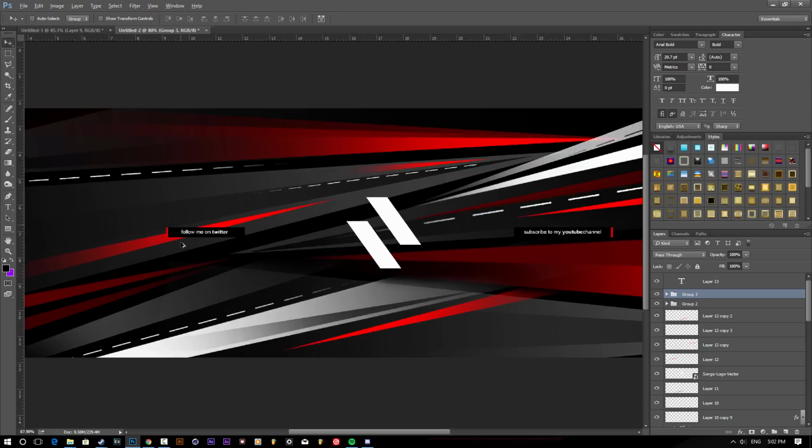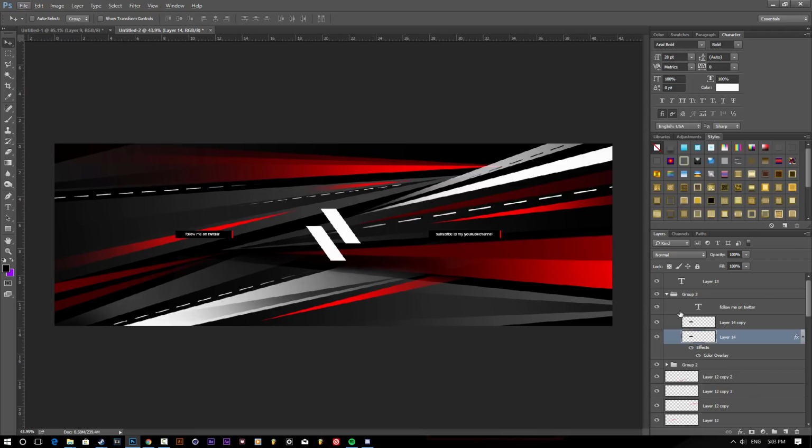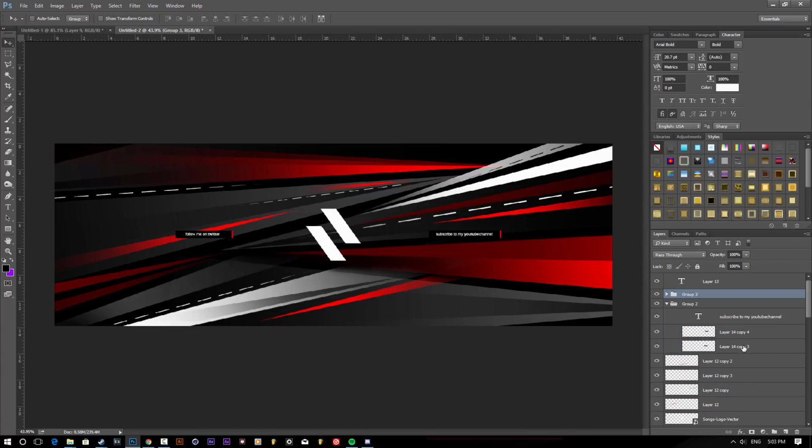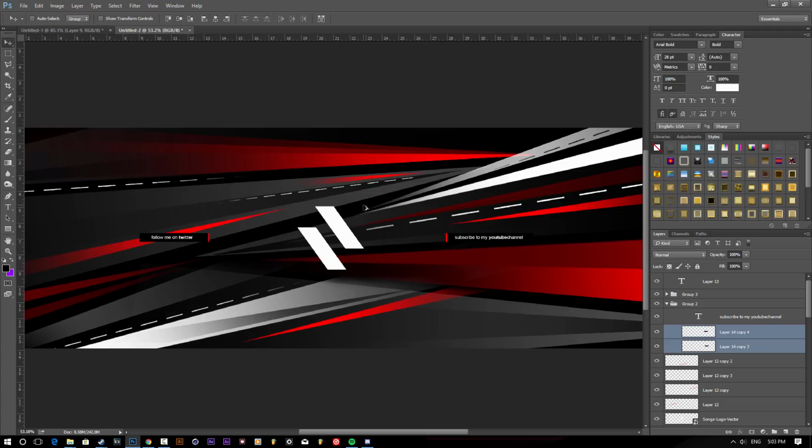Oh great, now that really pisses me off. Okay, so now the red was in the way there, so I'm gonna do it on the other side. I'm just gonna rotate this so it's on the other side. There we go. So that's pretty much the final product on how to make this header.